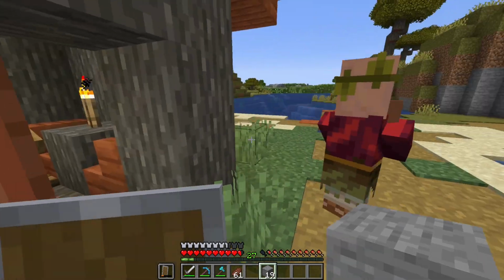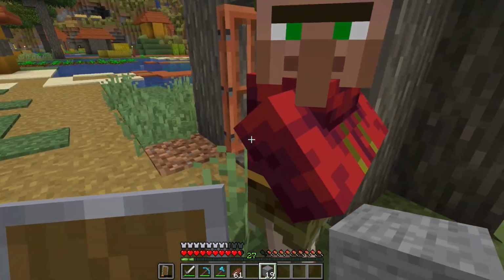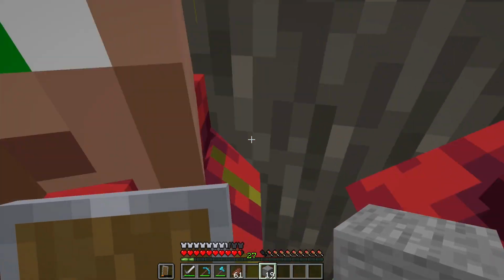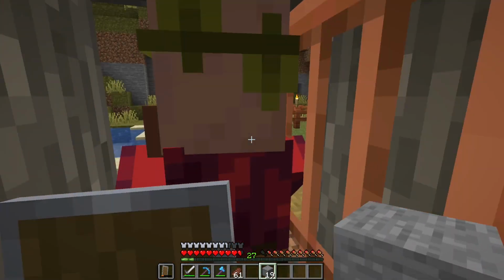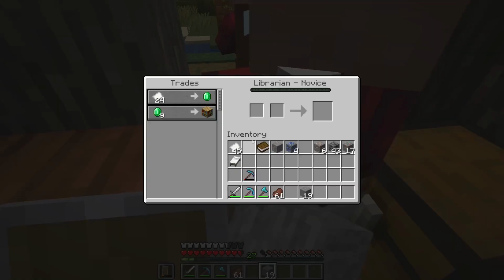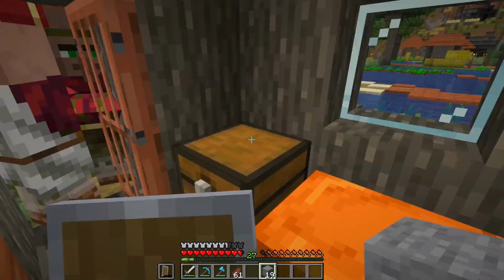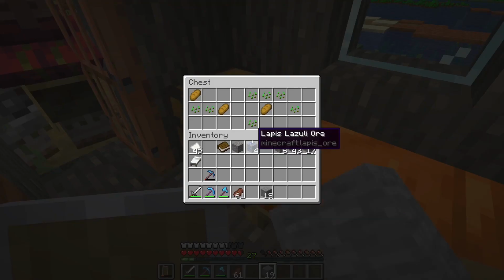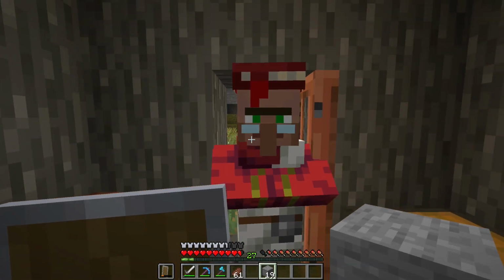Yes, my friend. Right this way. Right in here. Go on. Inside you go. Oh, you want to be our librarian. You get out then. No, you stay. Stay. Okay, I'm going to go ahead and get mending. I'll catch up to you guys when that happens.